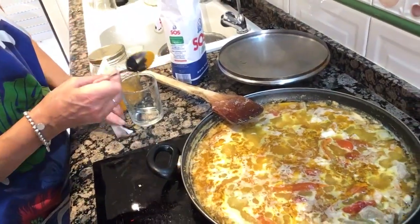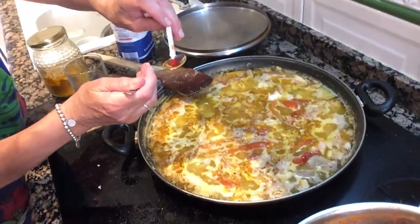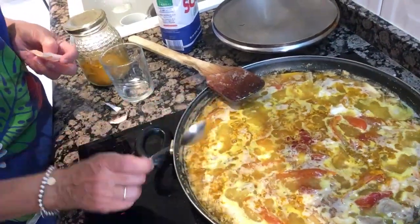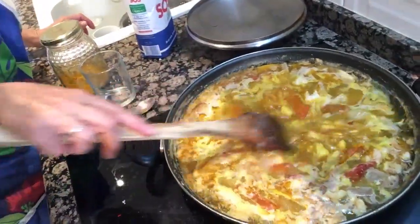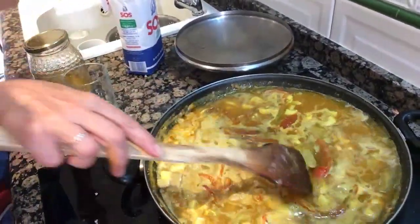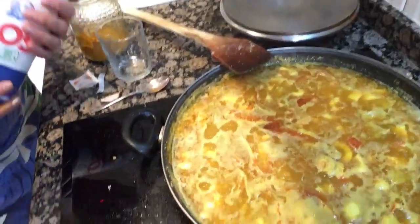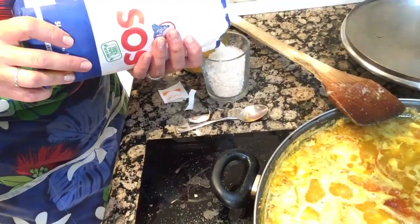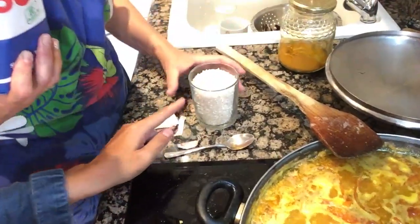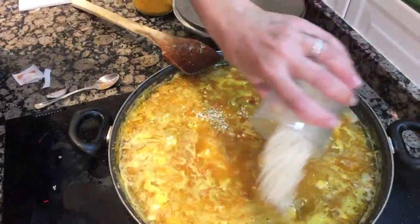Saffron — this is a little envelope, about a quarter teaspoon of saffron in powder. Look, the color is so good. We move everything together. The saffron is not optional; it's a must in a paella because it really changes the flavor. Now after we mix up all the spices, it's when we add the rice. We are going to add three glasses of rice — this has to be the same glass that you used to measure the broth. For six persons, three glasses. We move it well.